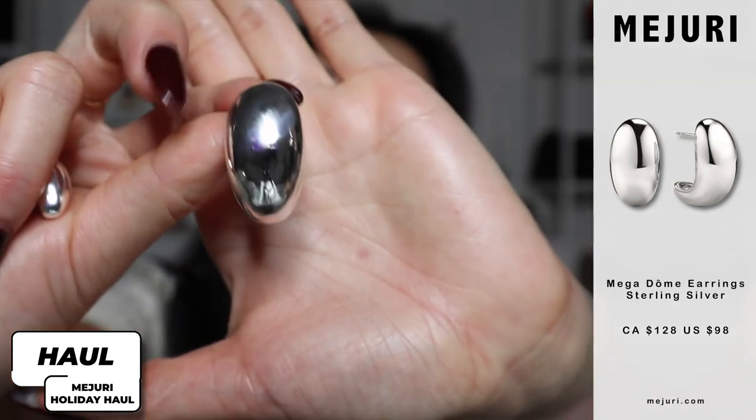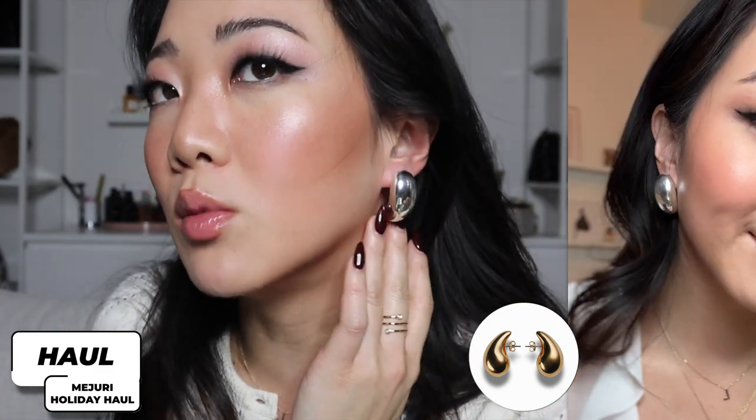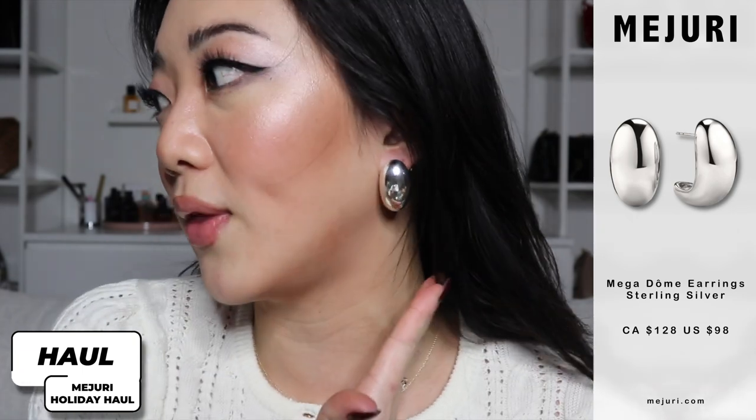The next set of earrings — if you watch my vlogs, you'll know I'm obsessed with silver right now. I bought a silver bag, I bought silver boots — I'm having a huge silver moment. The gold jewelry is not going to fly when I'm wearing silver hardware, so I change it all up and my entire look is in silver. They came out with these really, really pretty statement silver earrings. As you can see, it's just this very statement-y dangling piece. It doesn't look like the viral Bottega earrings but it has the same statement vibe and it just looks so good on its own.